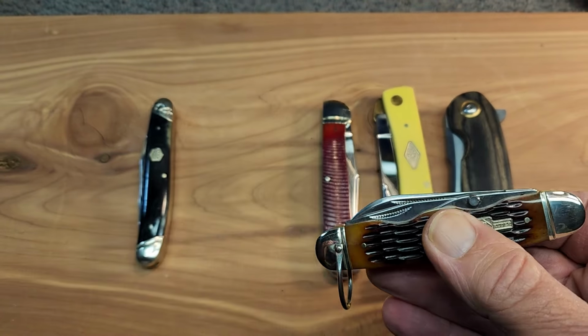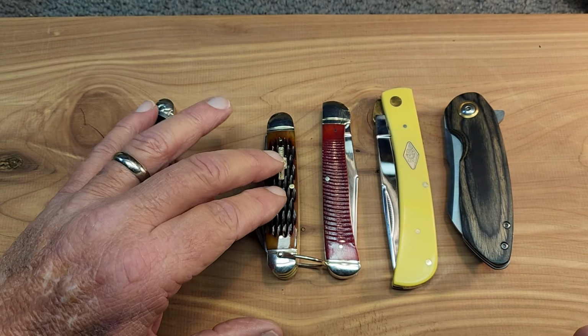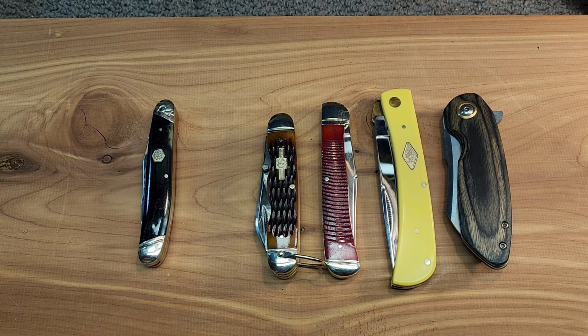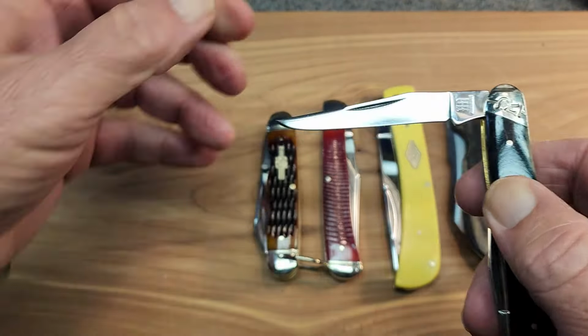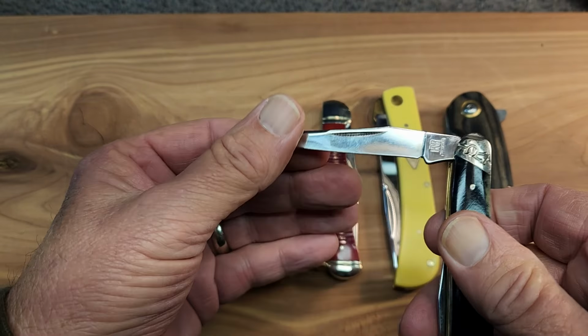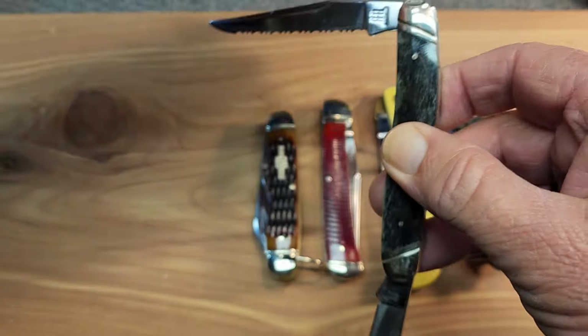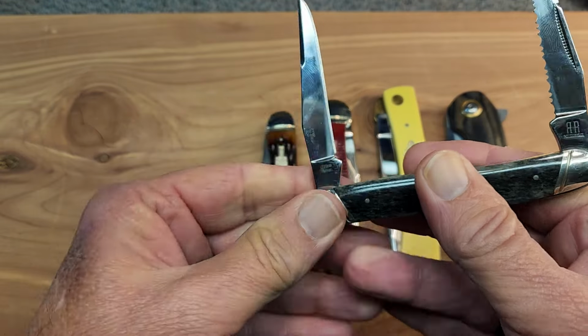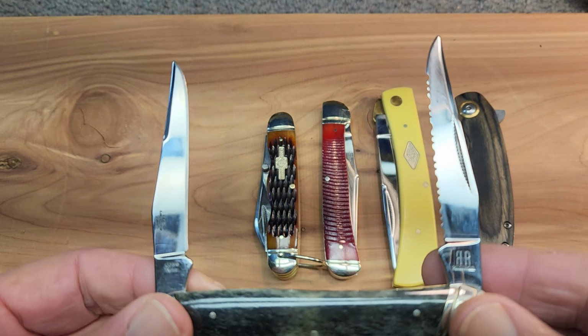And I don't think I have one of these. I might have to try to look for one of those and then try that can opener out, because that's a unique style. And it just went way over my head on this one. I just had Muskrat on my mind, because it's kind of a Muskrat pattern, but it's meant to be a steak knife. That's why it's serrated.